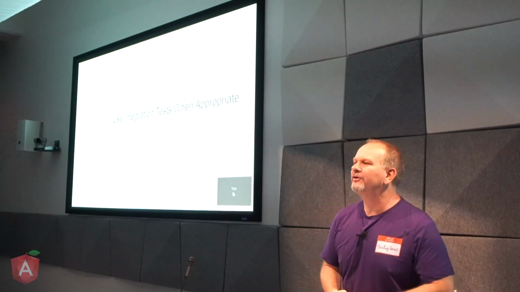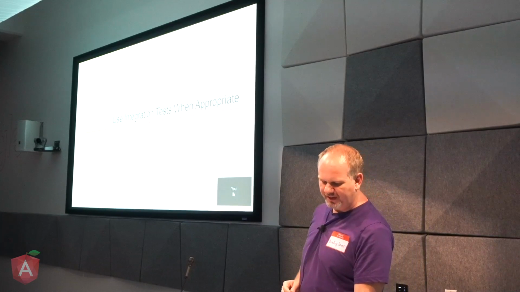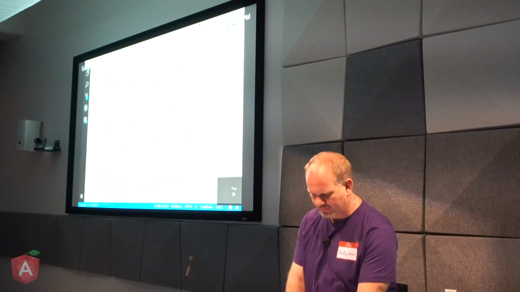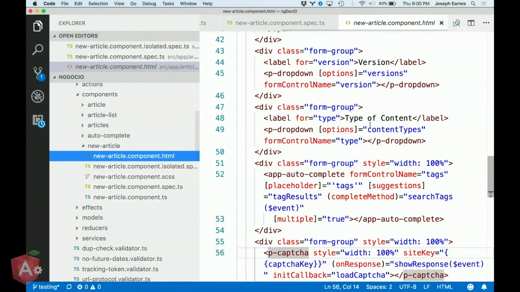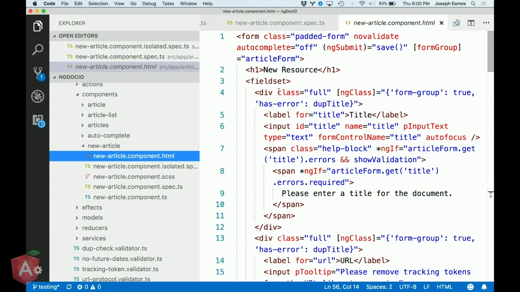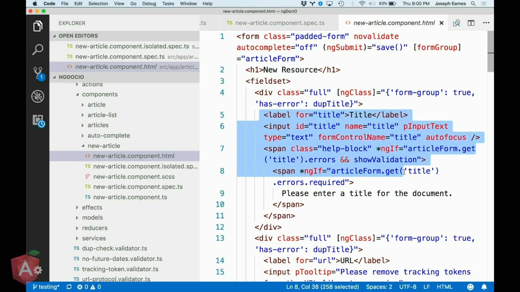But is there tons of value? How likely is it that I got the binding wrong? Let me look at this code again. In this new article, the HTML, if I look at some of this, like my ngClass, I could write tests all along this, but how likely did I get this wrong? Maybe a little bit. But do I want to test literally everything about my template? I really don't. A lot of this configuration is relatively straightforward. It doesn't change a lot. And if it changes, it's probably for good reasons because we're laying things out differently as we're adjusting our UI.